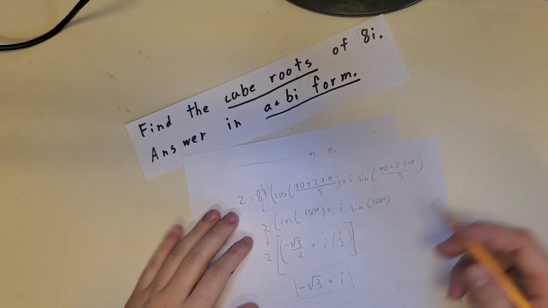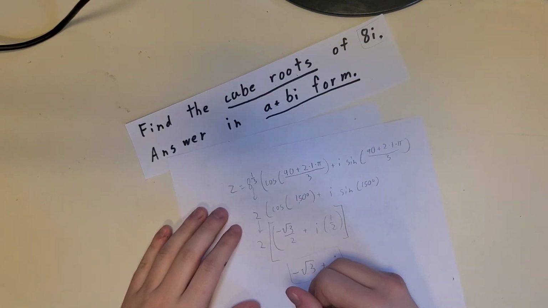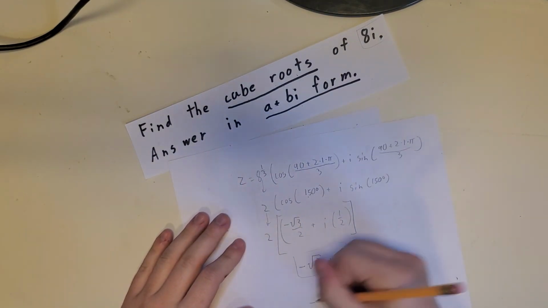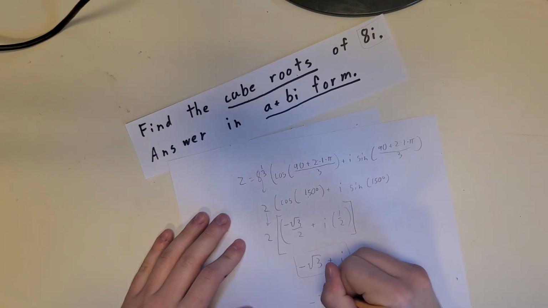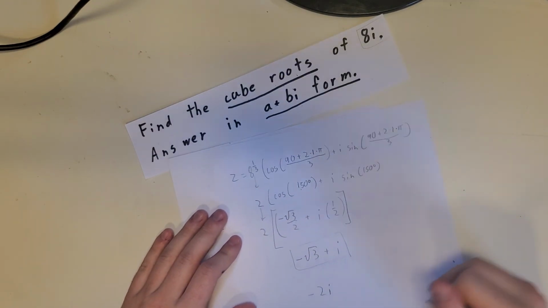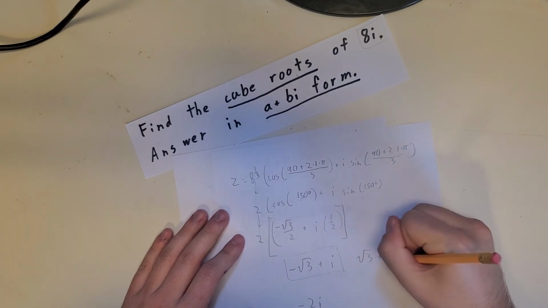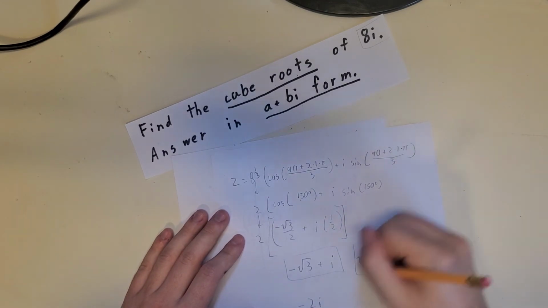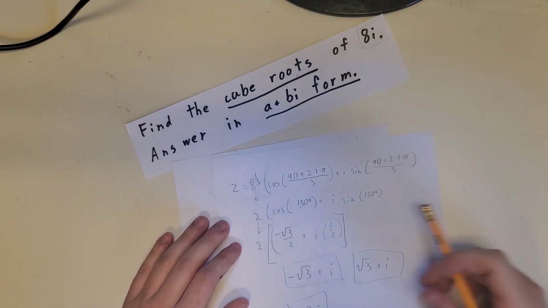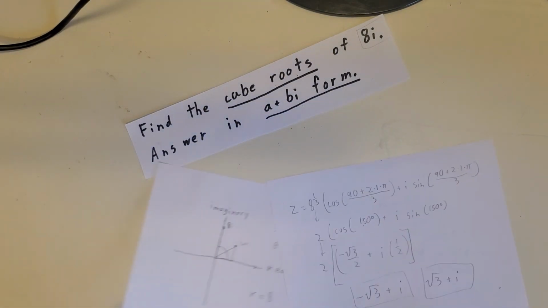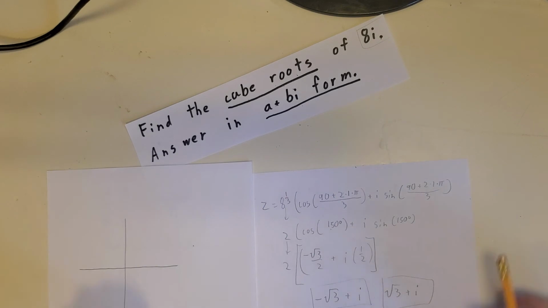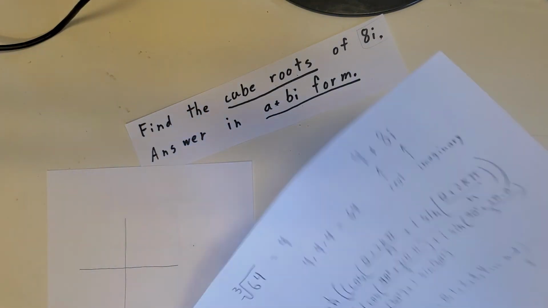And then the last root, I'll just tell you what it is. It's going to be negative 2i. And then we have root 3 plus I. So then these are our 3 roots using this fancy formula. Thank you to Mr. Abraham de Moivre who produced it.